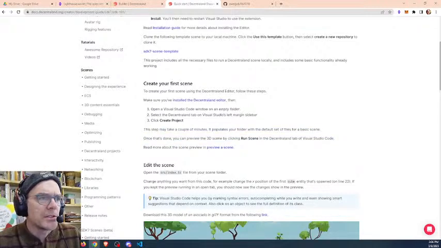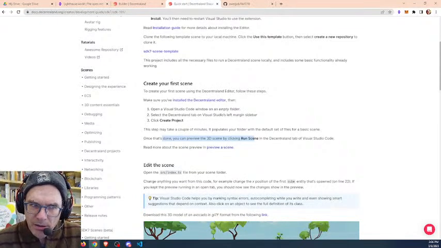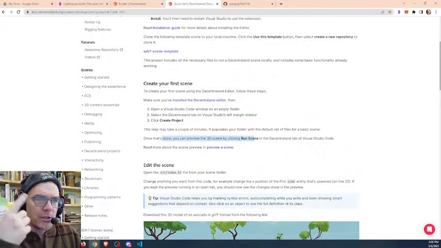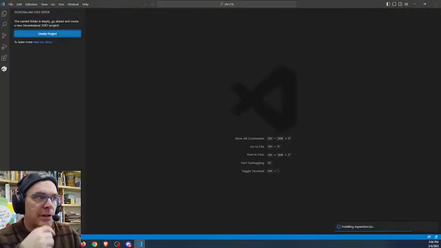run the scene. This step may take a couple of minutes. It populates your folder. Okay, we've done this on Fafo a number of times. Once that's done, you can preview the 3D scene. So just by creating the project, does it create a scene? Yeah, it should. Is it the cube spawner, or just an empty scene? We'll find out.